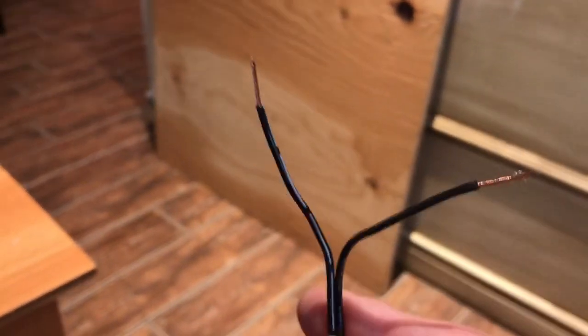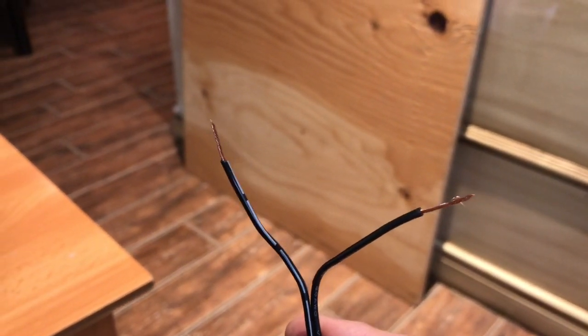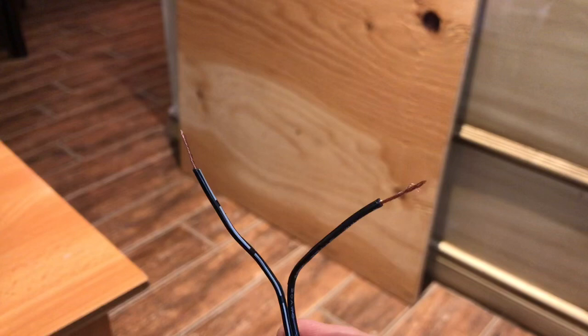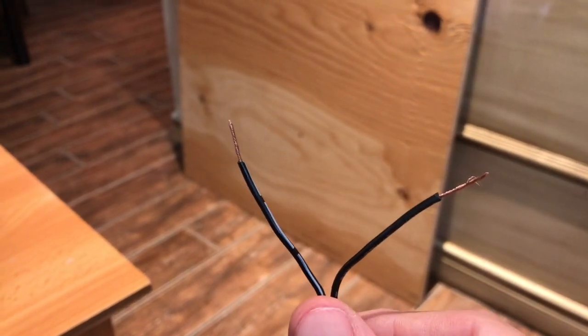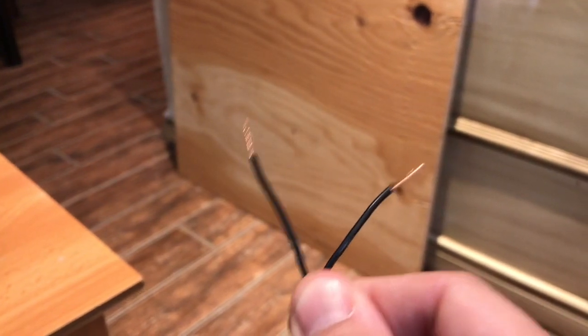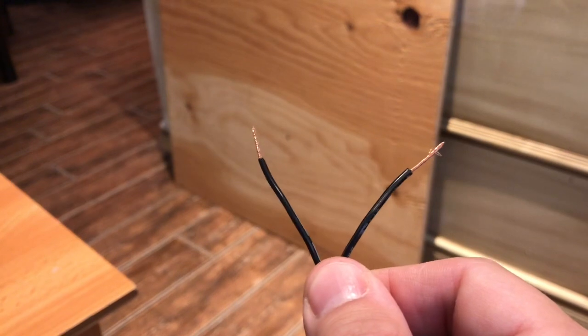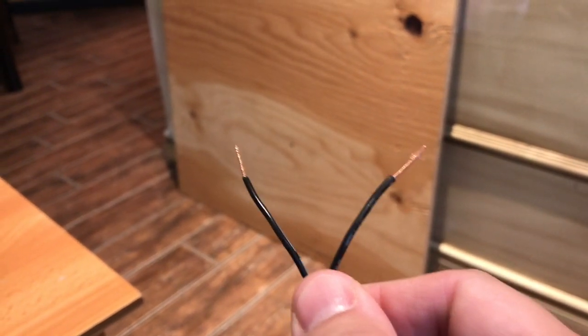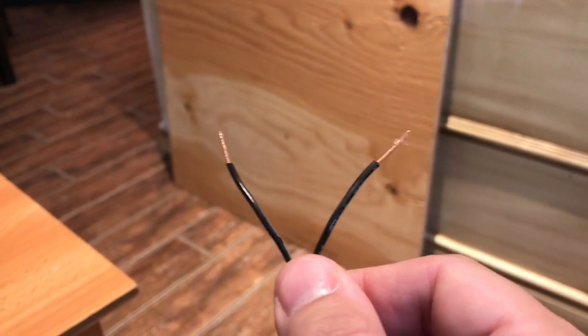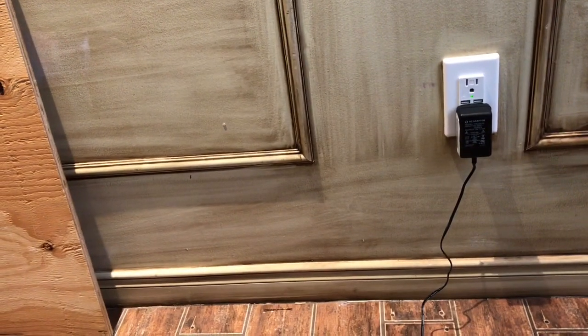So what we're going to do now is we got to put connectors on these leads that are going to work with our USB adapter. In this case, it's a female spade connector, insulated. But in my case, I have to run the wire pretty long, meaning I want to route it under the couch to a wall receptacle. It's a bit further away on the other end of the couch. And the wire that's supplied with the AC adapter won't be long enough. And I want to avoid extension cords. I want to be able to plug that in straight into the wall.